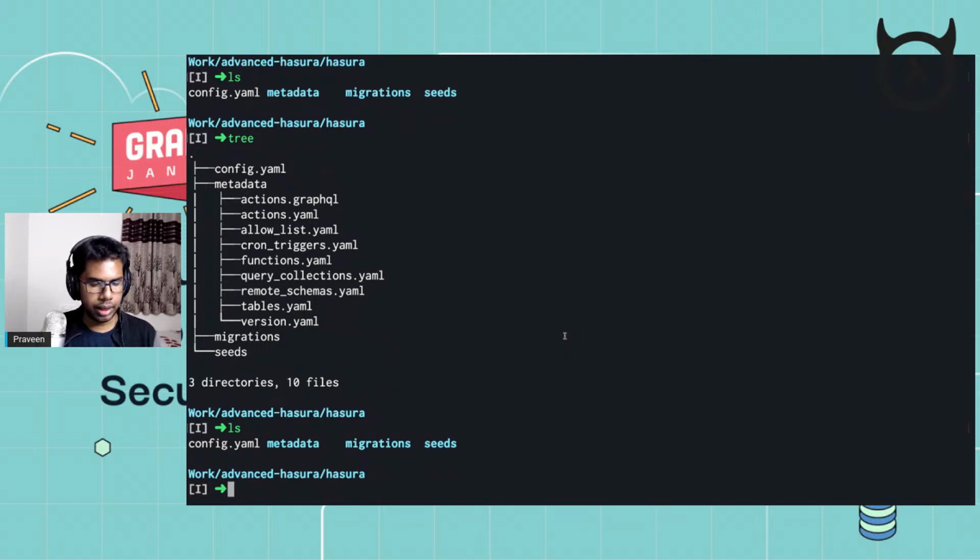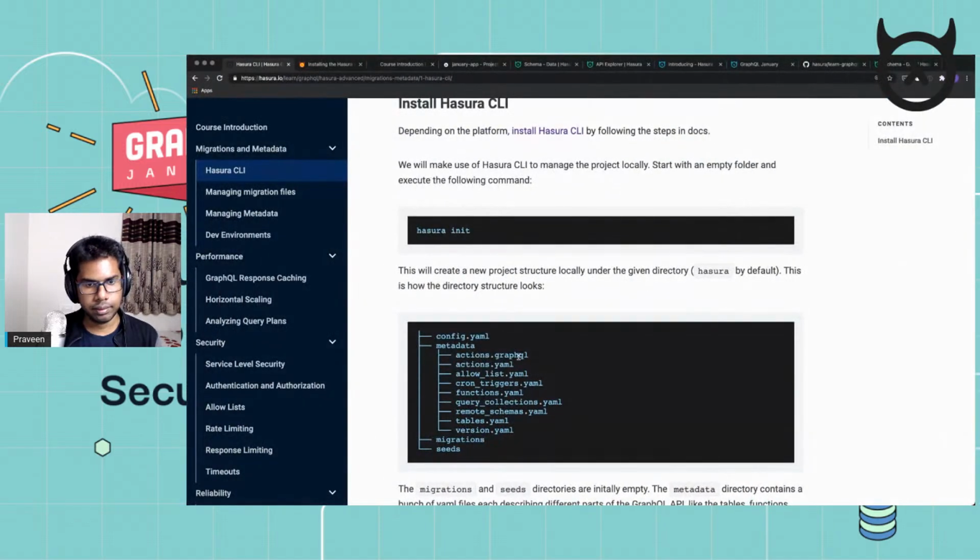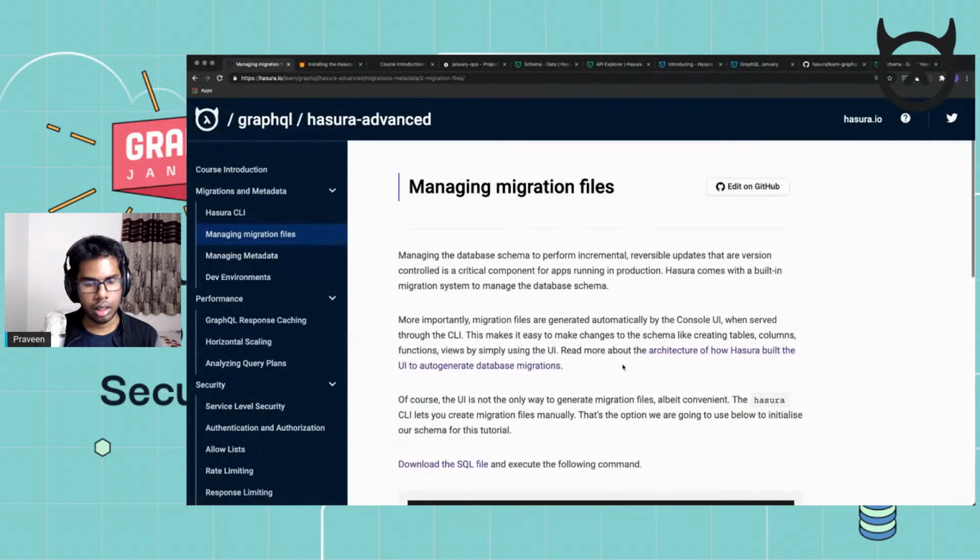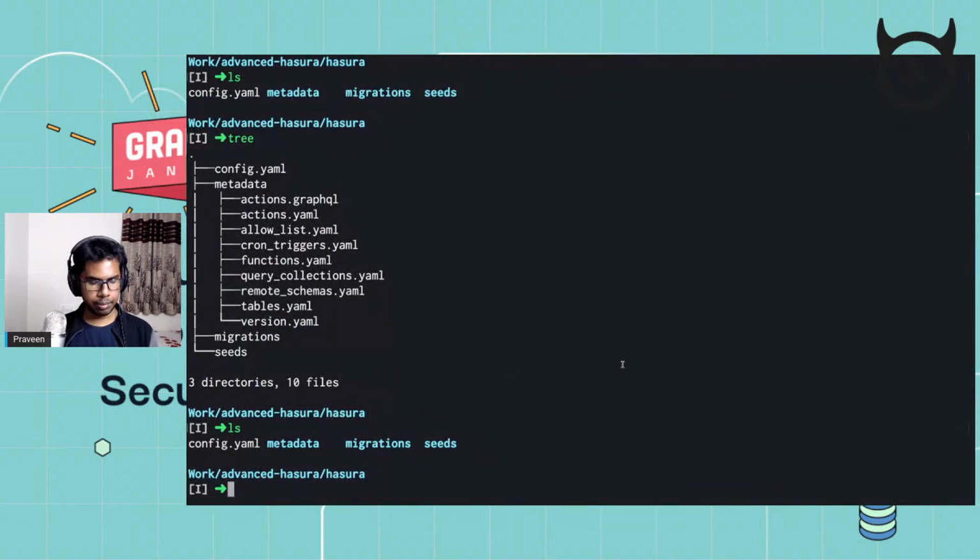That would make sure that you'll be able to collaborate in a team, and then you'll also be able to push changes to a different instance and sync data between different instances, right? So that's the initial directory structure. I have the Hasura CLI set up.